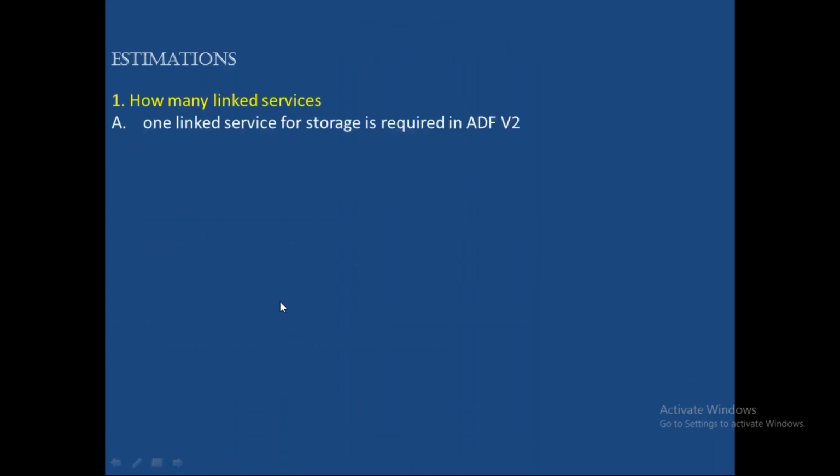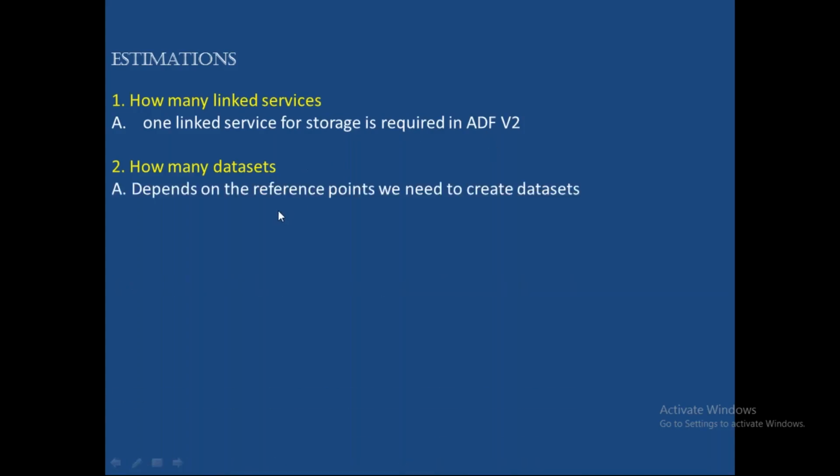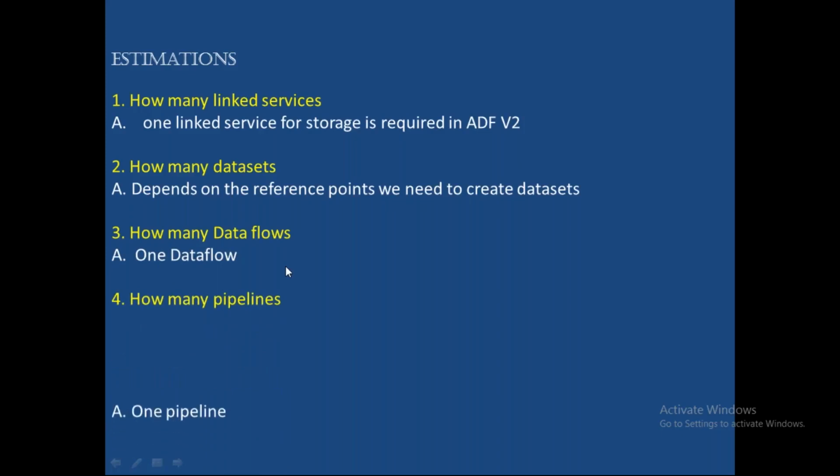Next, estimations. How many linked services do I need? Only one linked service, because I'm just going to create the storage. But if you're using a database, you need to create one more linked service for the database. I'll create multiple datasets for logging, for input, for output, all those things. How many data flows do I need? One data flow. How many pipelines do I need? One pipeline. So for logging, I will use one data flow.